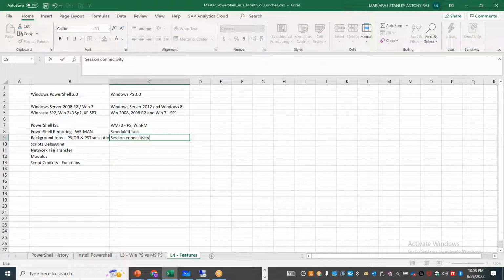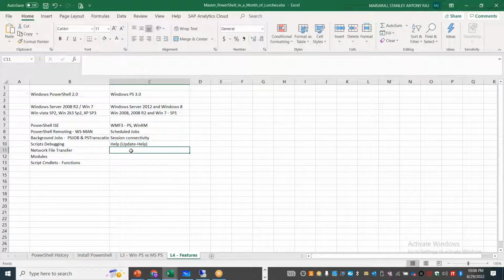And the next good option, they added a lot of help documentation. The update help option was added as part of version 3, so you can have the latest help documentation available. And also you have the option to delegate your administrative tasks to some persons, or delegate to users who do not have permission to execute certain things. So the delegation option was introduced in version 3.